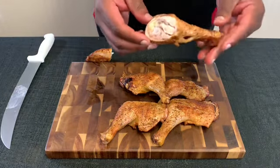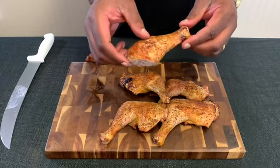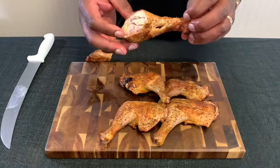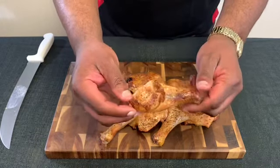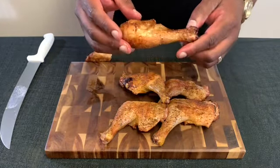Do you see that, guys? Did you hear that crispy skin? Can you feel that crispy skin? This is amazing. And you can tell it's rendered. Look, just look at this chicken. Everything is rendered, guys. So look at that smoke ring. All right, I'm gonna bring you out for a taste test. Here we go.